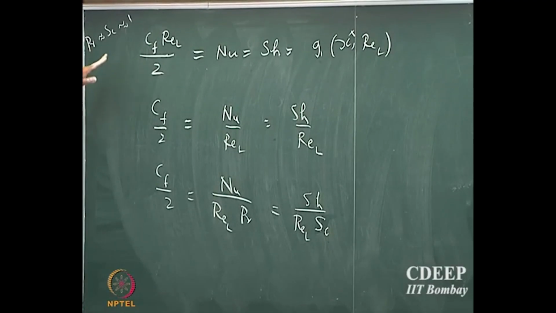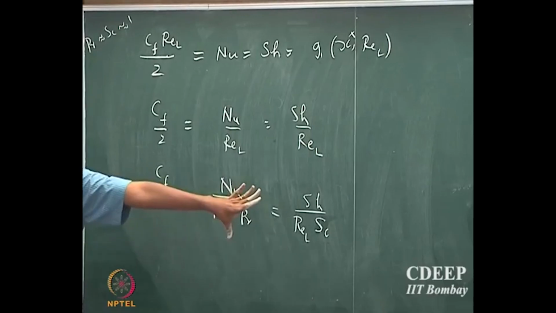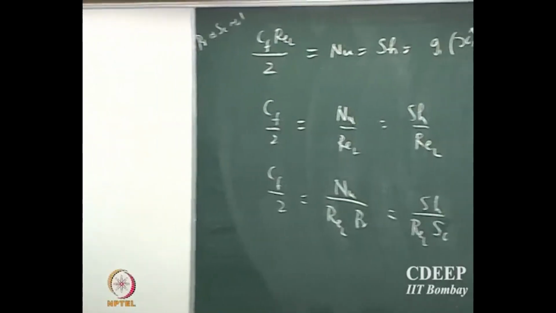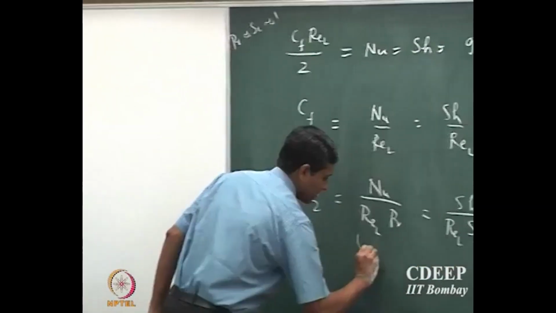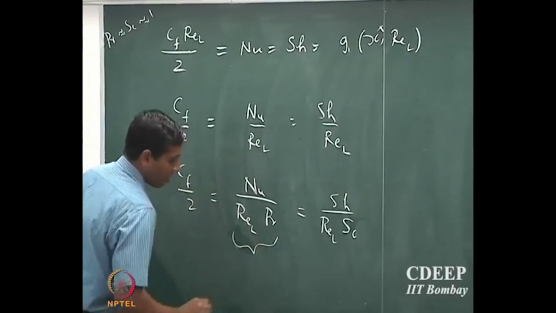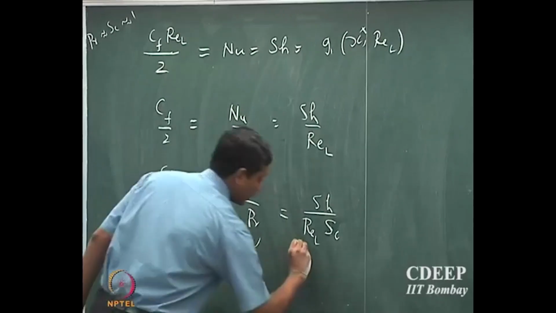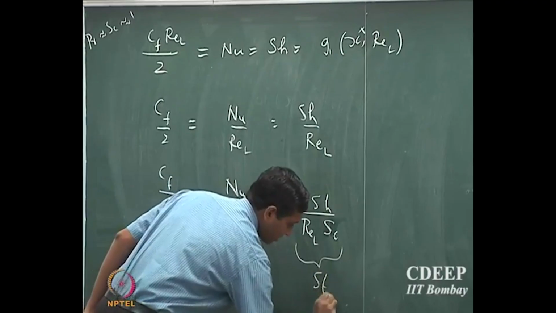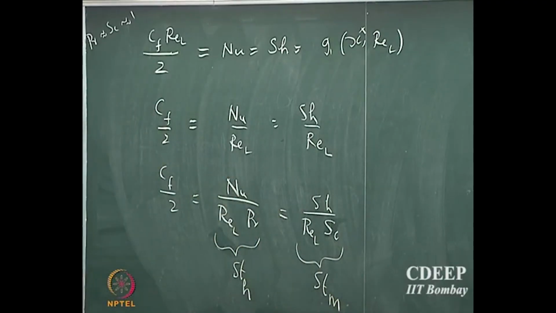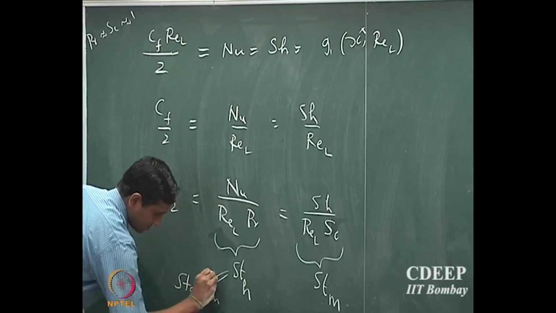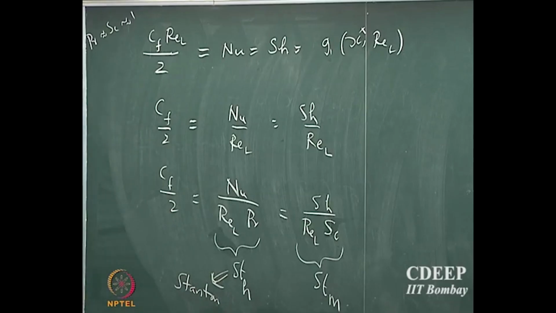So, this specific case of Prandtl and Schmidt equal to 1 just provides an idea as to what should be the relationship between the different characterizing numbers in these 3 boundary layers. So, this number, these 3 put together, is called the Stanton number for heat transport. And these 3 put together is what is called the Stanton number for mass transport. This is Stanton, STAN. So, you will start seeing all kinds of dimensionless numbers that will start propping up hereafter.